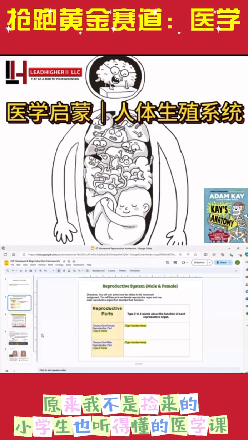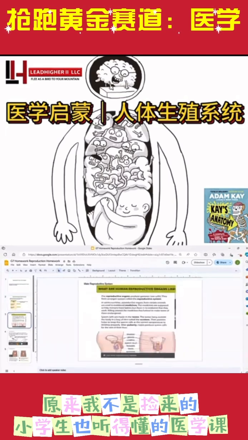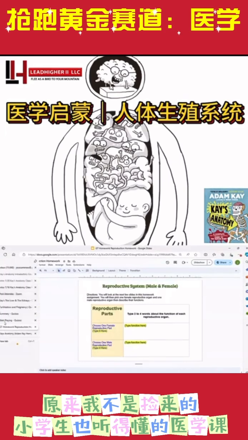Perfect. Oh, you have a really good book there. Yeah, use that if you want to. And that way you can choose one female reproductive part from your book as well, if you'd like. And you'll type it here and you'll read about it and tell me what it does. Okay, so that's your homework. It's just this slide where you'll write on, but then these slides can help you, and you've got many books there to help you too.